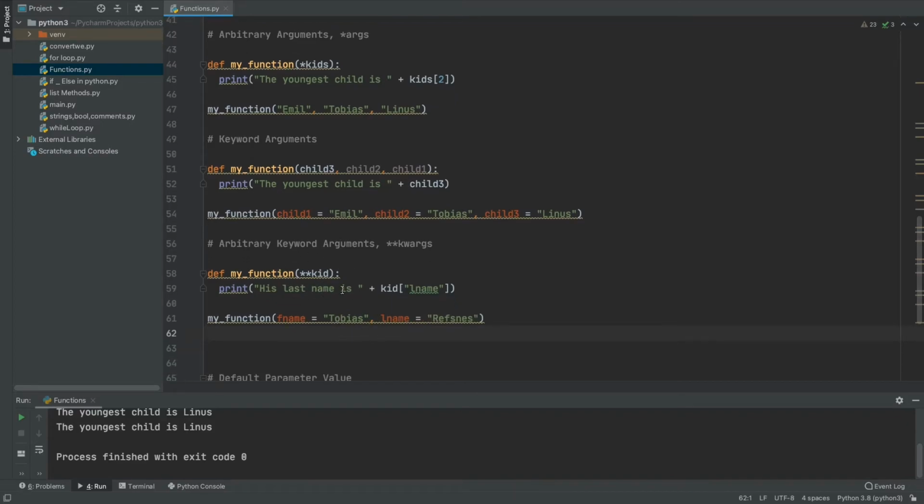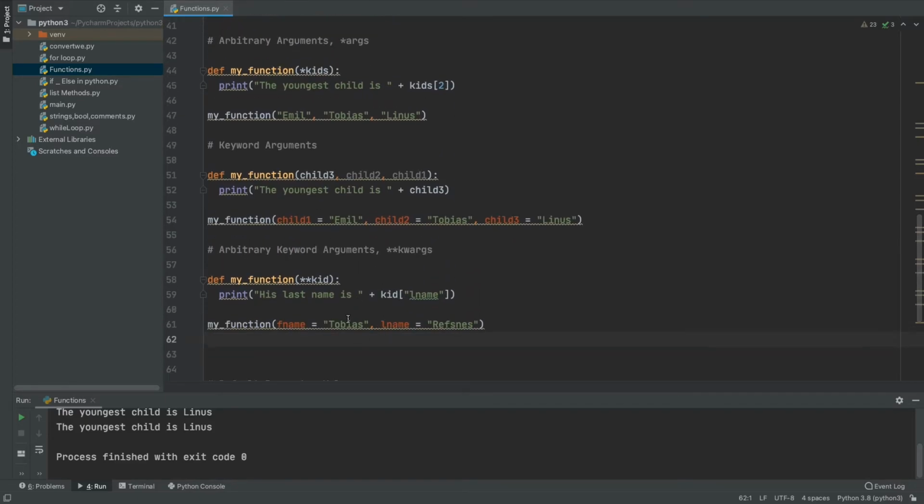So no need to worry too much about these complex things if you are not yet familiar with the above ones, or if you have just started with Python. But if you already know a few things about functions, and if you are really interested, just make sure this is kind of a dictionary wherein this is a key value pair, and we can access that using this key like this. It just combines it as a dictionary, and we access that. If I want to access this, then I will write kid, then the L name, so I will get the output as this, or it returns this.